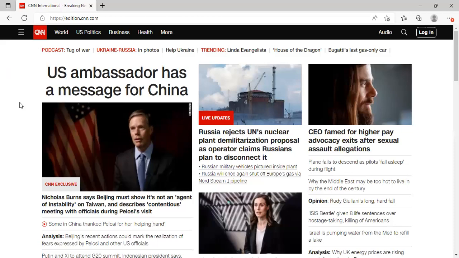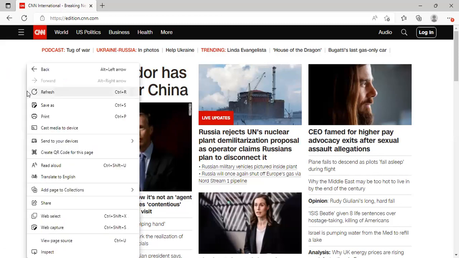Yeah, the inspect element is a tool that helps you view how this website is structured, how the page is laid out. You'll be able to find out the parent elements and the child elements. So if you right click on the page, you can click on inspect.